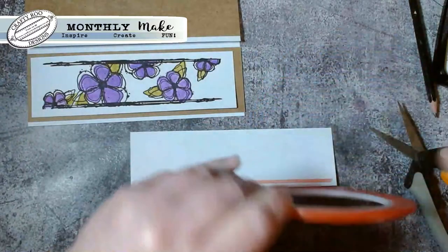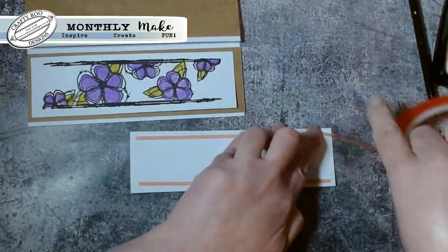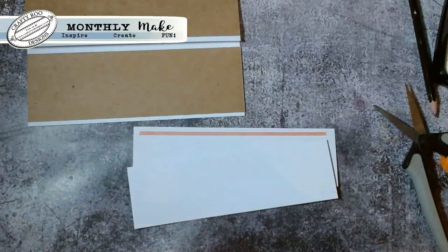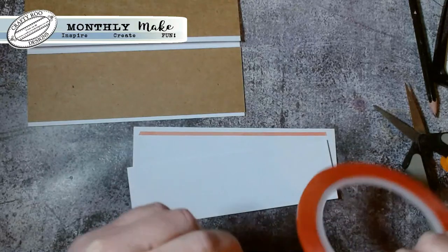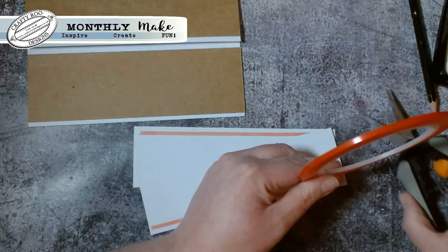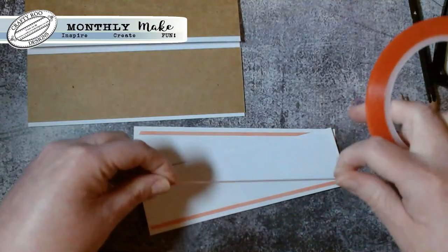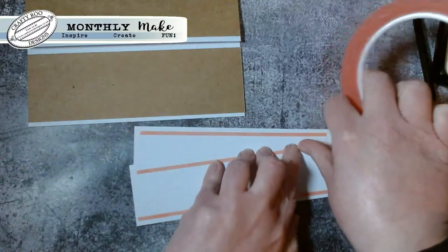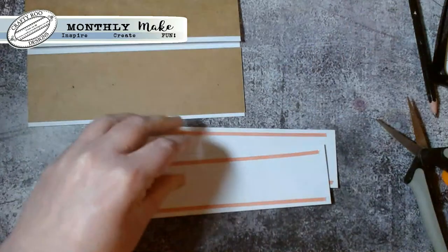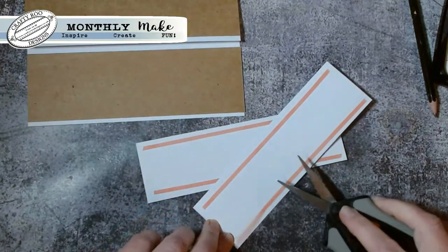But you can see it really is bish bash bosh, isn't it? Stamp your detail, stamp your flower, stamp your petals. Not your petals, your leaves. I'll get there one day. And then, job's a good one, you're done. Oh, and remember to dry it in between. Stamp your detail, dry it. Then do your other one.